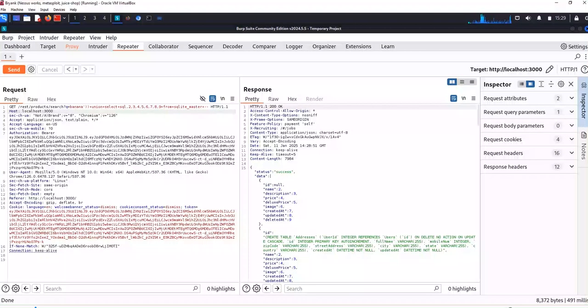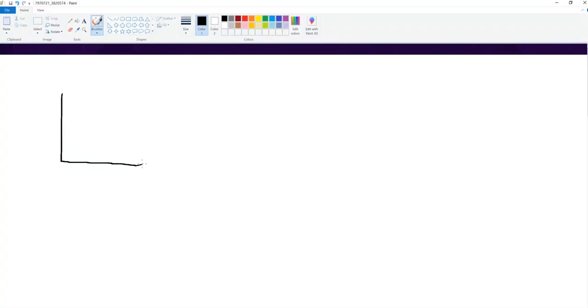The first one was to break inside, with our apostrophe, or one equals one. This is the database folder. So we penetrated inside.